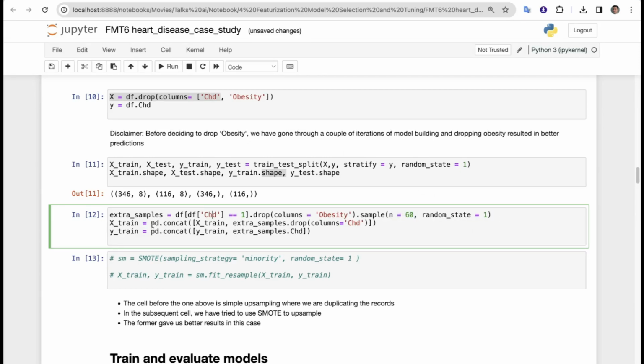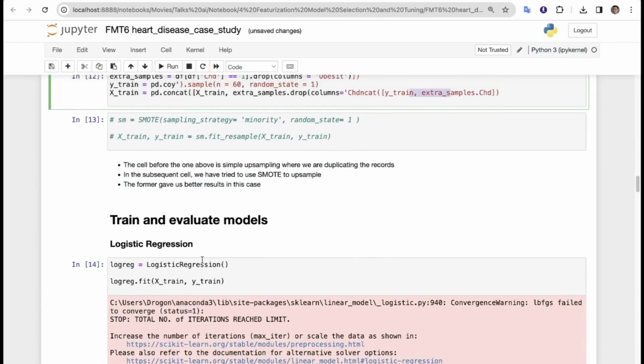Now X_train is pd.concat of X_train with the extra sample, where we are dropping the CHD column from the extra sample. Similarly we do it for y_train, concatenating and dropping the whole column.